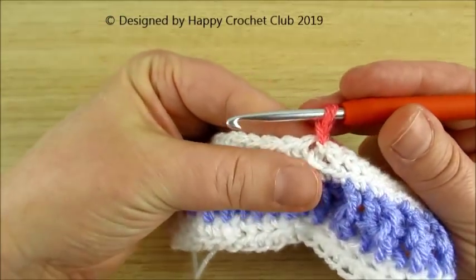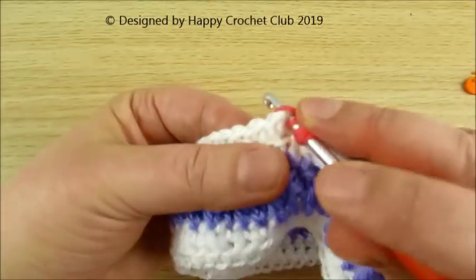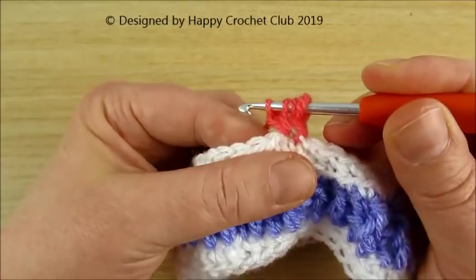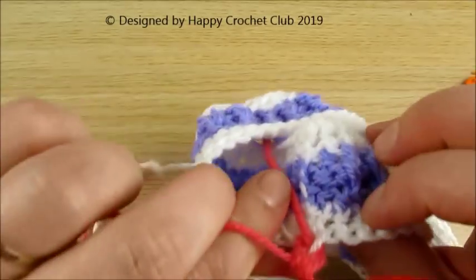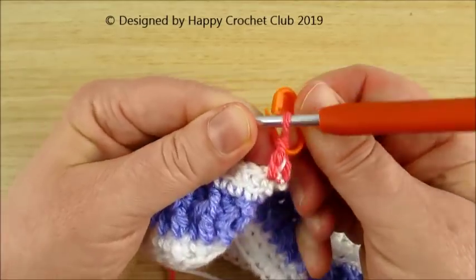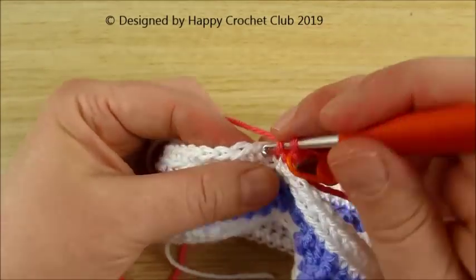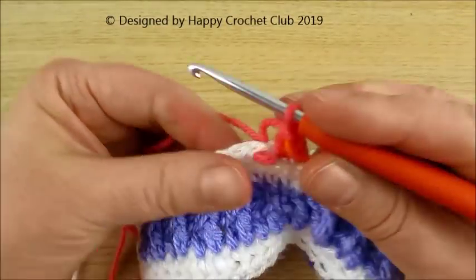In the same stitch here, very first, double crochet. We repeat exactly the same, I just show one more time how to change these colors. Now double crochet in each stitch.